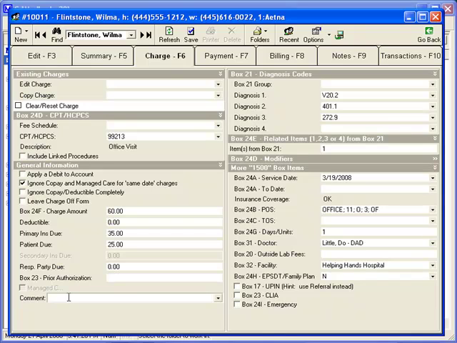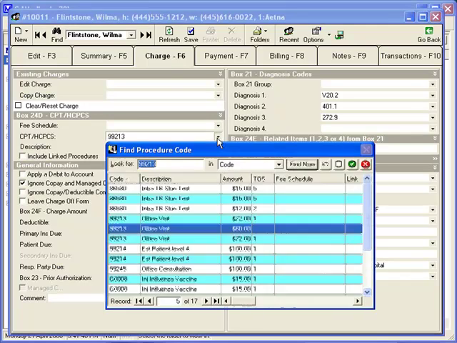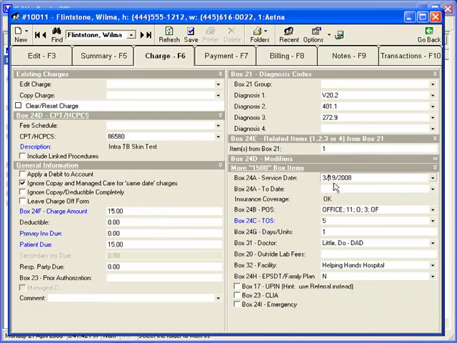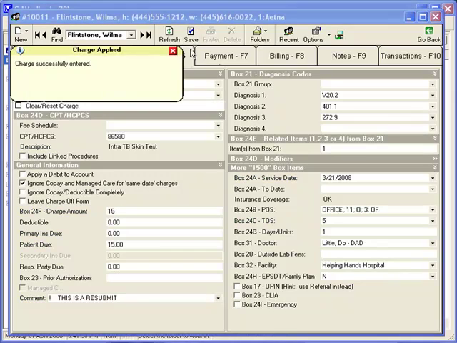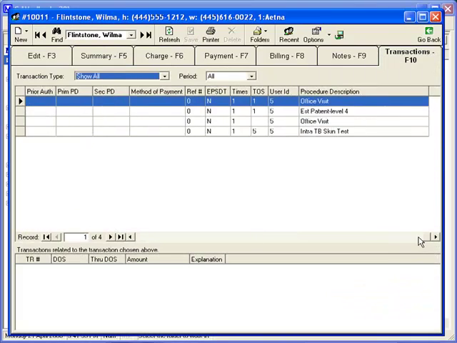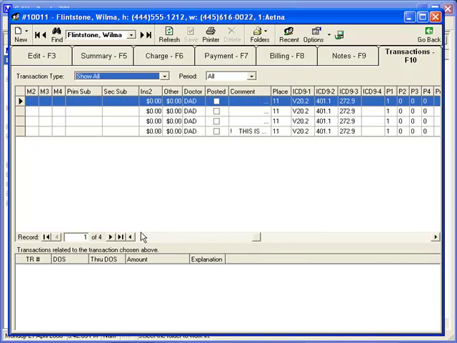The only thing that would be different would be if you needed something special in box 24 for anesthesia or for a resubmit or something to go above the actual procedure line. If you had that case, let's just do one here. Let's pick a new code, a new date of service, just so we can see this. And if we put an exclamation mark, that means this is special, and it says this is a resubmit. Then that will appear on box 24 when we go to do an insurance claim. Okay, and that's right there, that comment.